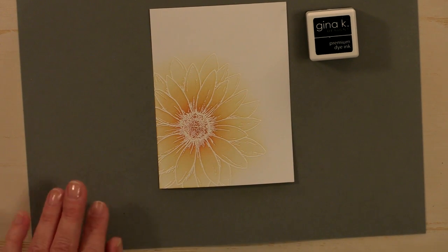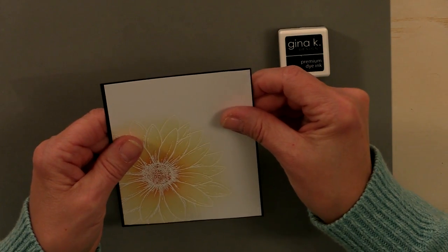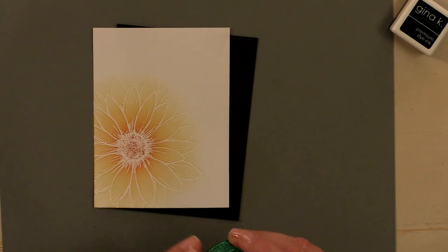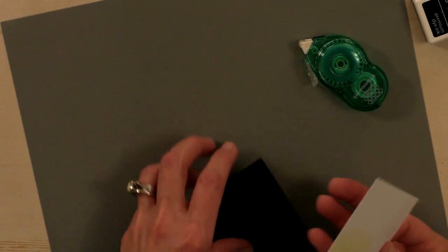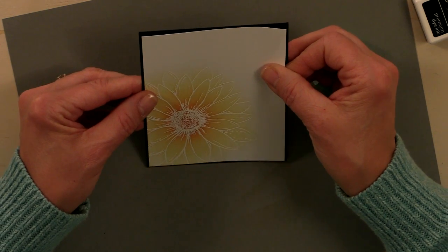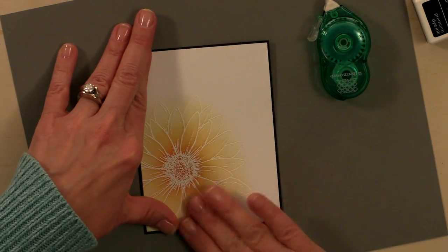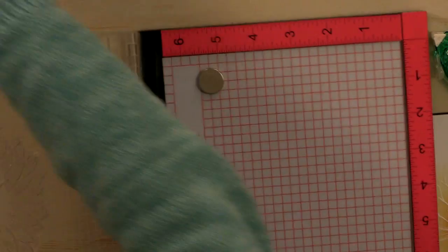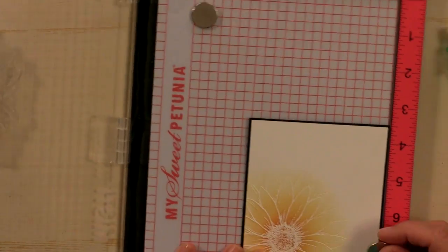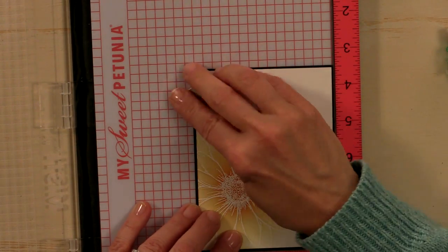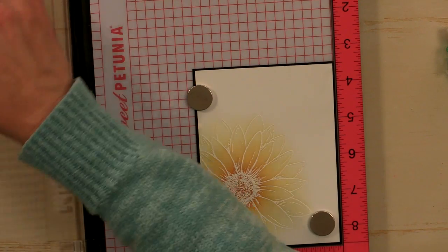Now I'm going to grab a Gina K Designs black ink cube and I'm going to mount this first onto my piece of black cardstock using some of that Thermoweb adhesive. I love this little, it's my favorite. All right. And there, now I have that down. And now I'm going to go and grab my Misti again. Let me grab that. Put this in place. Because I want to add a greeting to this. So now I can put this down at the bottom of my Misti and secure it with those magnets. And I want to get the big flower off.